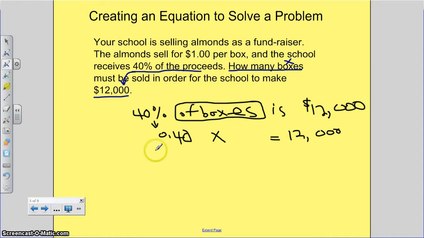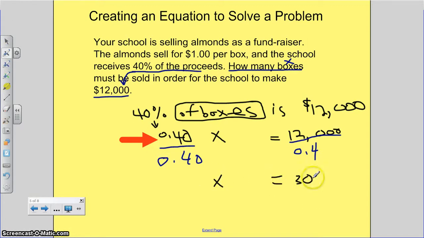Okay, so then we start doing our simple one-step equations here. We're going to divide by 0.4. We're going to divide this guy by 0.4 as well. Okay, so I accidentally paused that for a second, so I'm not sure how much I'm repeating myself here or not. But anyway, I converted my sentence here. 40% of the boxes would be the proceeds. So 40% of those boxes is 12,000. I set up my equation, which is convert that to 0.4. The boxes is x, equals 12,000. Do my equation, and now end up with x equals 30,000.